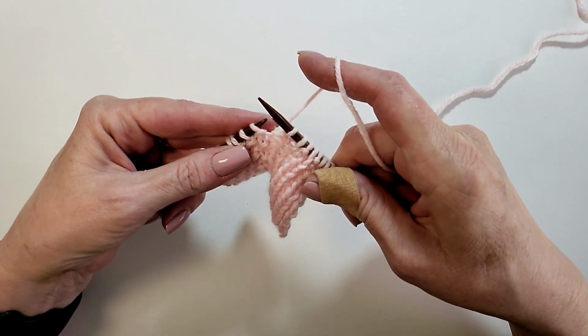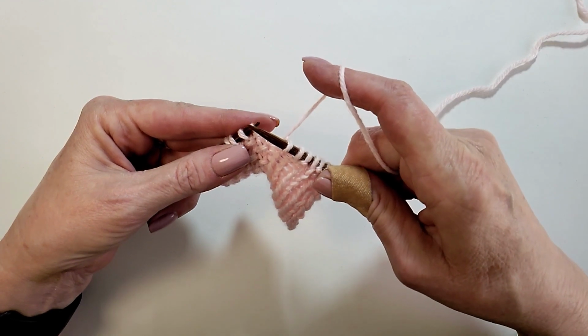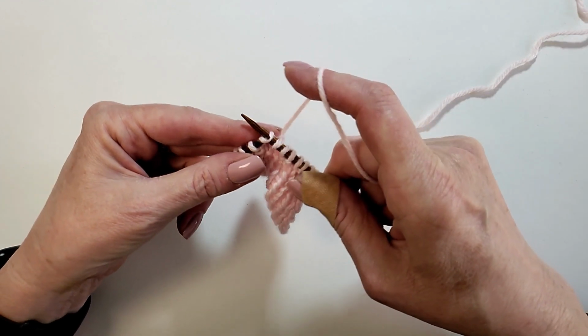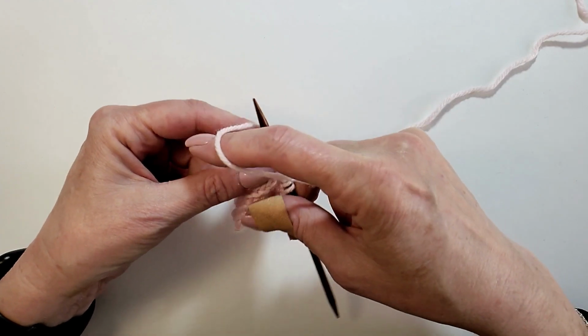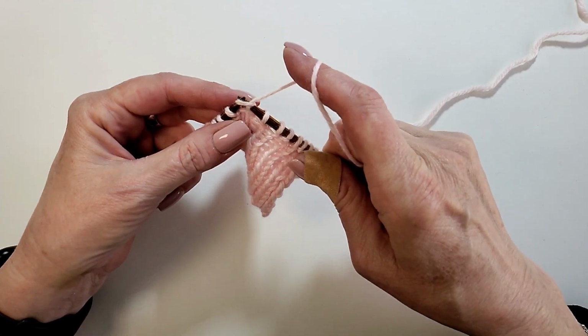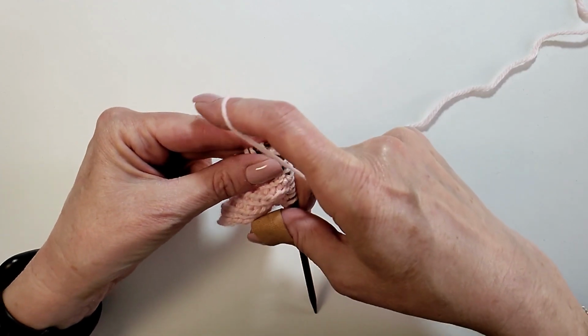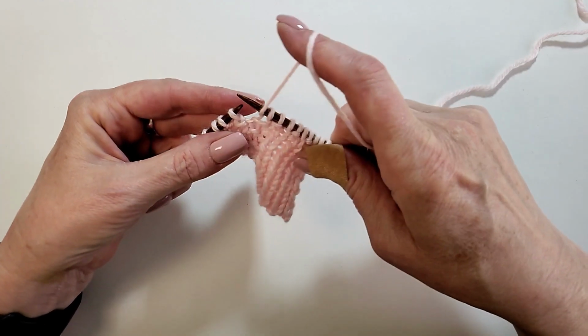So when you're working rib or seed stitch, and if you get confused about what stitch is supposed to come next, you can just look at your knitting and it will tell you. You do have to know whether you're working rib or seed stitch, but it'll tell you how to maintain those two.